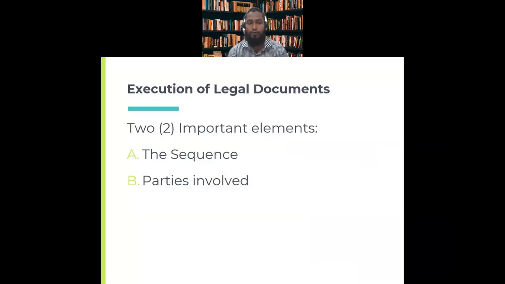And also the parties involved. Who are the parties when we are buying and selling? As we know, in the case of tawarruk, there are four parties. If I buy an asset and sell back to that person, it's called bay'ul ina. But if I buy an asset and sell to another party, then it is tawarruk. So there is a concern about who the parties are, especially in bay'ul ina and tawarruk, in order to differentiate. Also, if I am buying or selling or doing any contract with another party, and that party has any other interest, like he is one of the guarantors, that can also trigger a Sharia issue. So we need to be concerned about the parties involved.